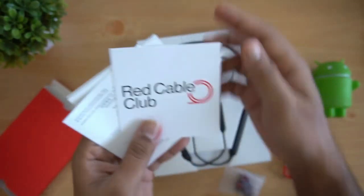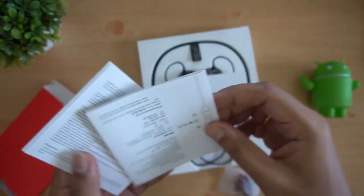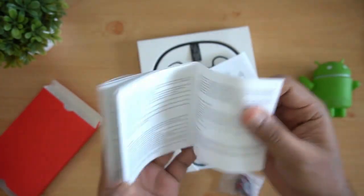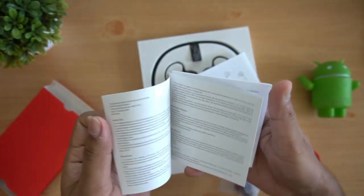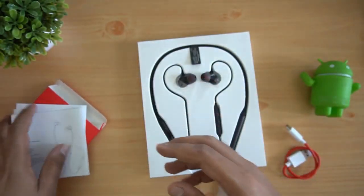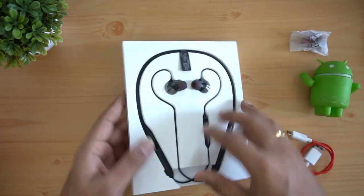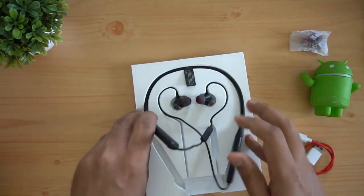So there you go, a red cable clip. Then this has the user manual. You can see Bullet Wireless Z user manual. And all the details and how to pair, everything is mentioned here. Multiple languages are there. So let's keep all these things aside. And now we'll take out the Bullet Wireless Z.